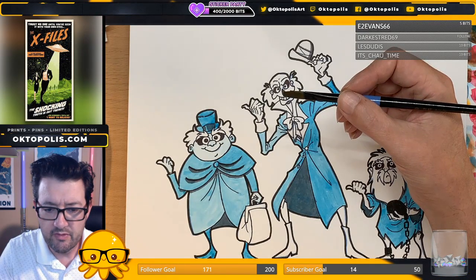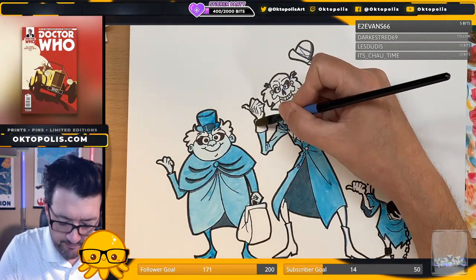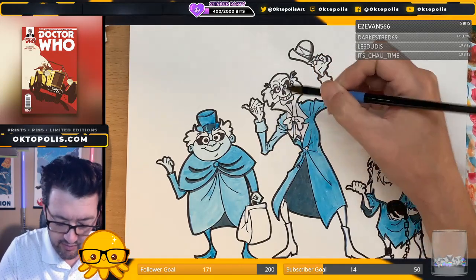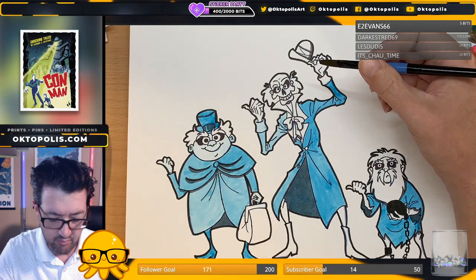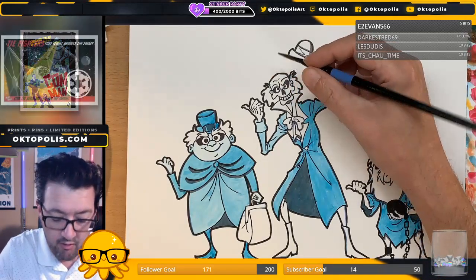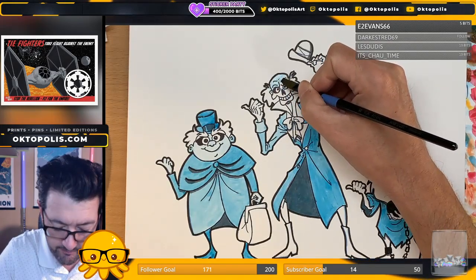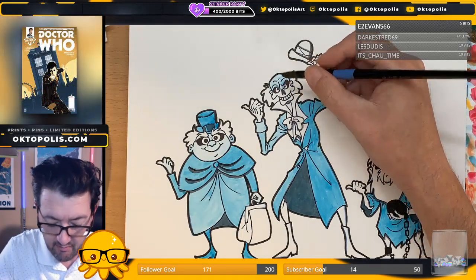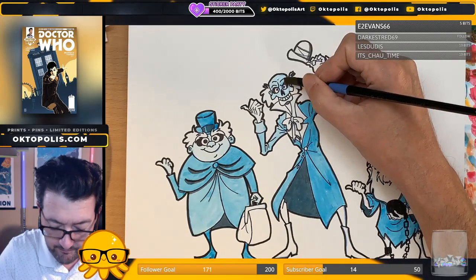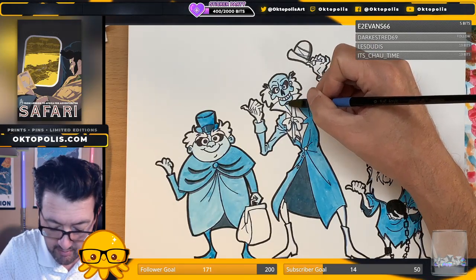Evan says, was the Scooby-Doo cover the first thing you colored for comics on the iPad? Oh, gosh, no. Let me think about it. I painted a bunch of children's books for Disney Press, Marvel children's books. Not all of those were painted on iPad, but I painted the covers for every one of those, and those were all painted on iPad for sure. But they weren't all painted on Procreate, because a lot of that was done before Procreate existed. I think I painted some of those on Sketchbook Pro. I probably ended up painting them on 3 different apps back then.